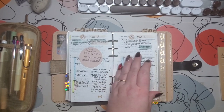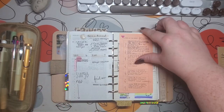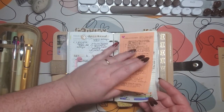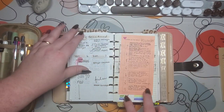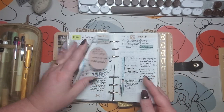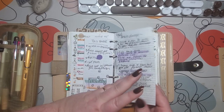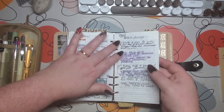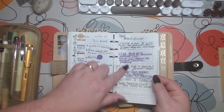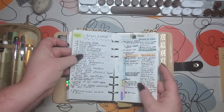I have brain dump and then my dailies. A lot of it may not make much sense to you guys, but the mess makes sense to me. This is all tracking and review - week review type stuff - and then my dailies and brain dump stuff that I wanted to get done within the week but didn't want to put on the page specifically because it was just random stuff.